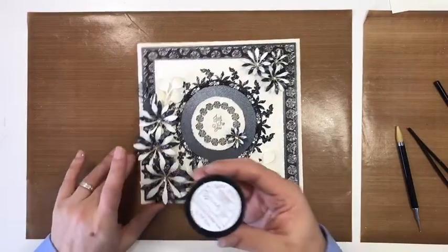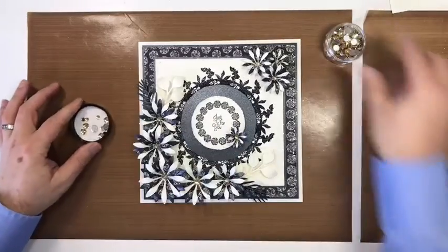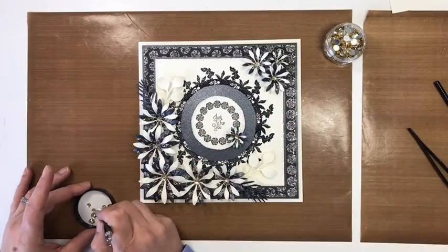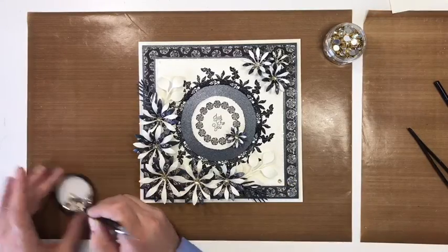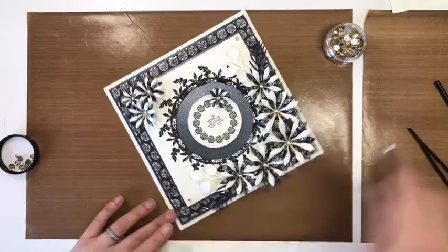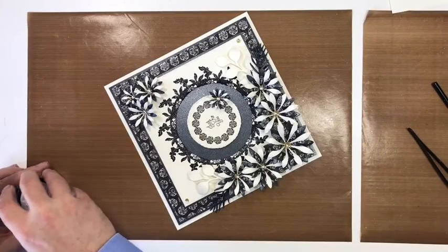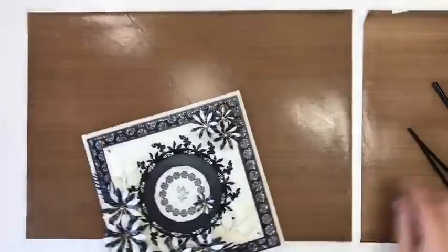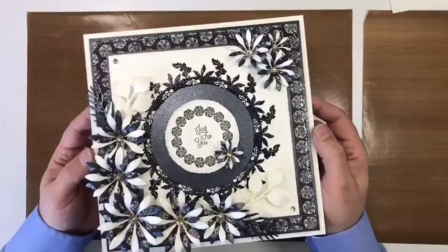So let's pop that in there. So I'm popping them in the lid because it's easier to grab them with the pickup tool. So I want that one and that one. And we are finished. I'm not putting any more gems on. I was just thinking about it, but I'm not. And there we go. I think that that is beautiful.